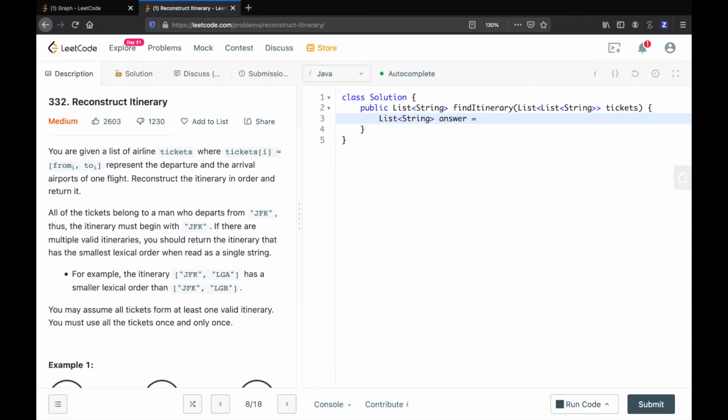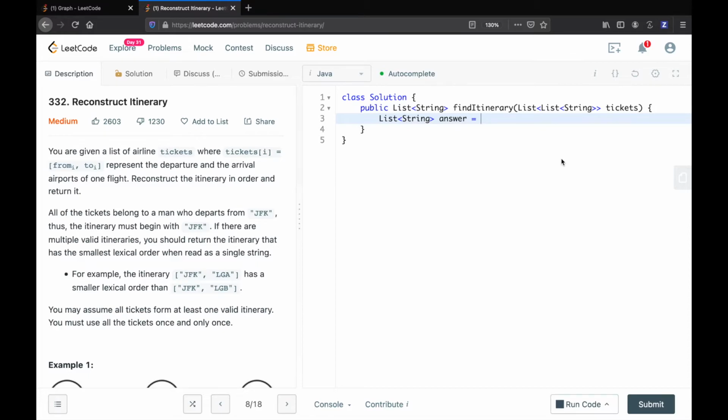And remember what we just did in our example on the iPad. We realized that we have to add to the front of our answer every single time, or we're going to add to the front of our list every single time. So between an array list and a linked list, what is more efficient time complexity wise? Well, if we had an array list and we kept adding to the front, we have to shift all those elements in our backing array to the right by one to actually add to the front. But if we had a linked list, all we have to do is create a node and then add that to the front, which would be O(1) time compared to the O(n) time complexity at worst case in an array list.